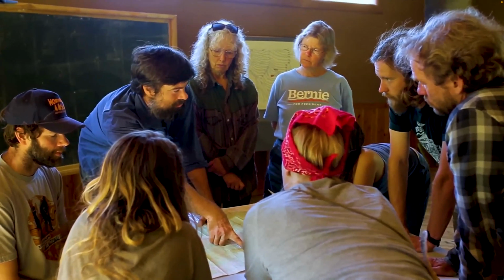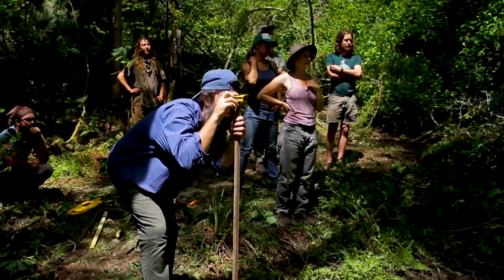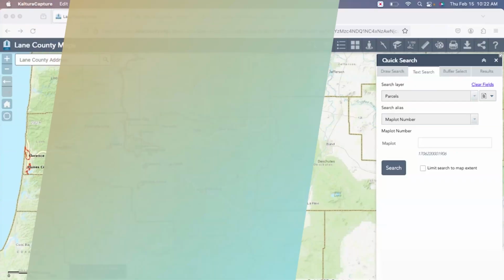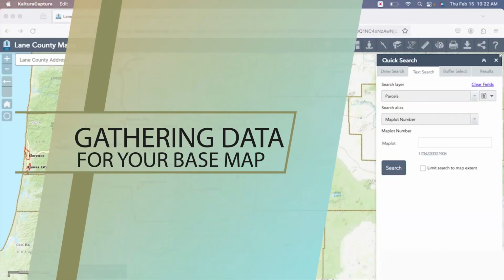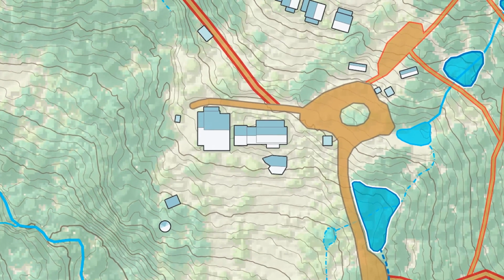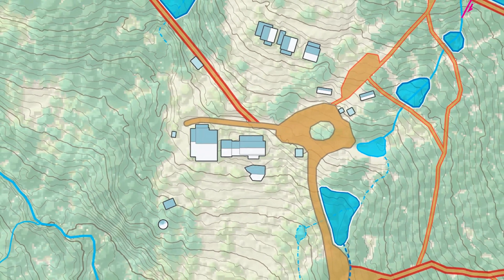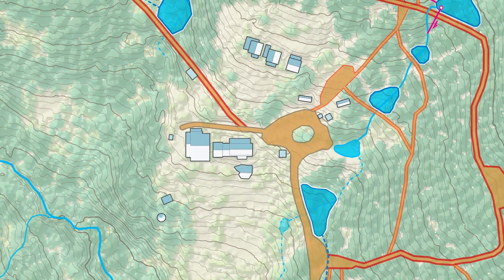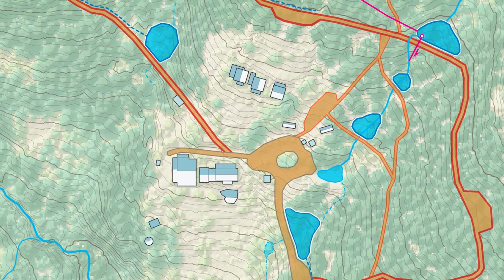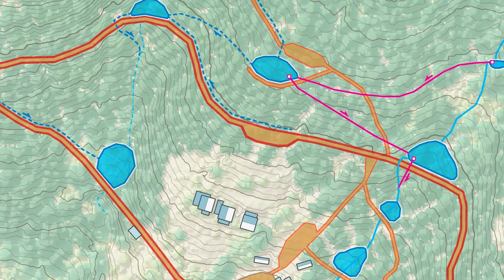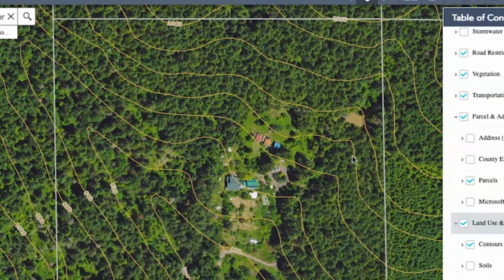There are many ways to make a base map, from doing an on-the-ground survey with hand tools and drawing a map with pencil and graph paper, to sourcing pre-existing maps for a site, to utilizing online GIS sources to make a digital map, to collecting your own digital data and running it through a GIS program to create your own map. Usually, when I'm working on a bigger project, I will follow the latter approach and collect data that I can utilize in GIS software. We use QGIS, which is an open source mapping program.